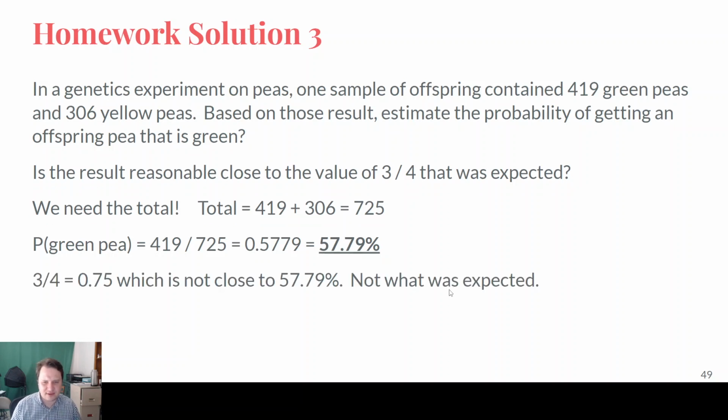So this is a little subjective. What I recommend you do is convert 3 out of 4 into a decimal. And 3 out of 4 is 0.75 because it's 3/4. And I would say that that's not very close to 57.79. Just that's 75% versus 58-ish%. That's a pretty big gap. I don't know how big of a gap they consider to be close or not. If it was within a couple percentages of 75, I would say that's close. 57 is quite far away from 75, so I would say that that's not close.